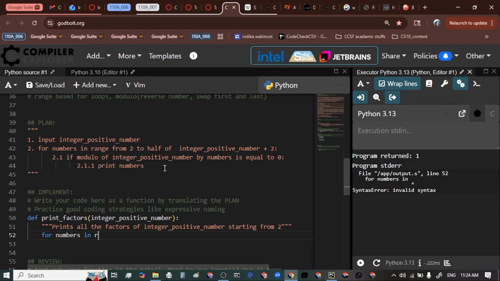So how do we find the range over here? 2 to, what should be the other number? The positive integer number divided by 2, plus 2. So what division should we use? Floor division, or integer division, right? So why?